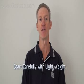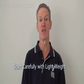With these strengthening exercises, we'll be using moving resistances with repetitions so that we can strengthen muscles when they are shortening as well as lengthening. This is a good way to do it because it simulates real life. Always start very carefully with a light resistance to avoid further injury.